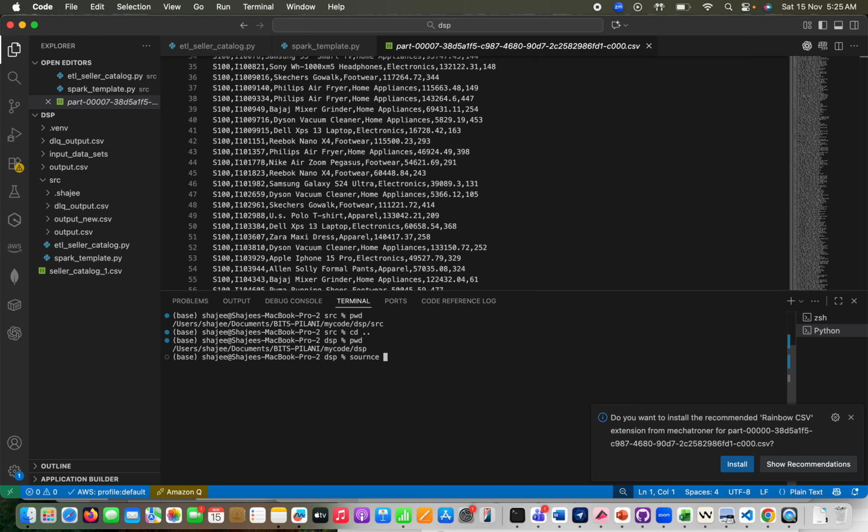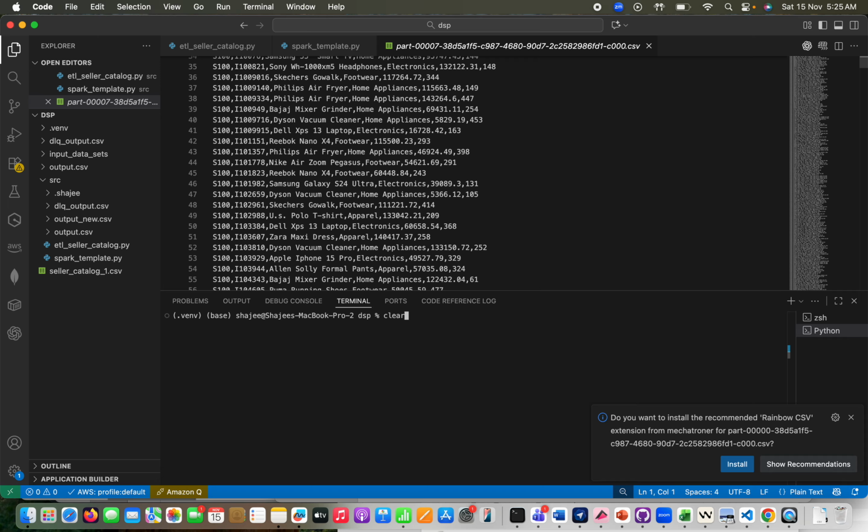Source .venv, tab, bin, tab, activate, enter. See over here, that has changed. Now I am inside the virtual environment, and this is where I'm just going to do a clear, and this is where I'm going to run all my commands.